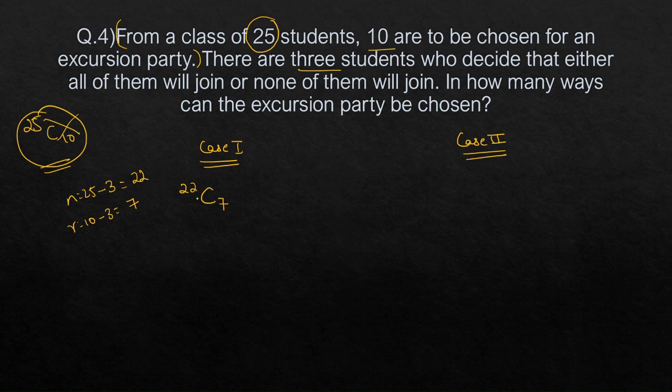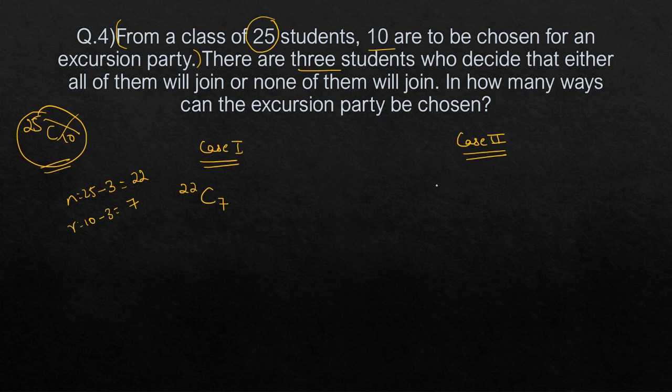We have subtracted from both because 3 students are compulsory that they will join. So they will be subtracted from here as well as from here. I have explained this in the permutation formula also. These two cases are very similar to the case in permutations where the options are like whether a particular thing is included or not, or maybe many things are included or they are excluded. So this is the case for inclusion and this is for exclusion.